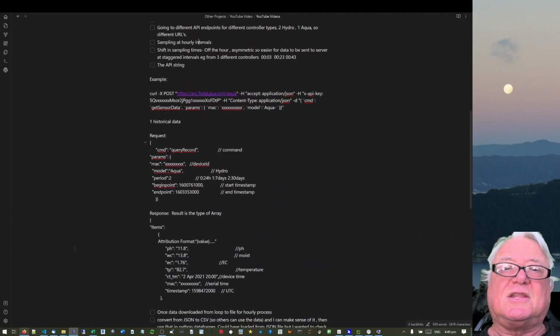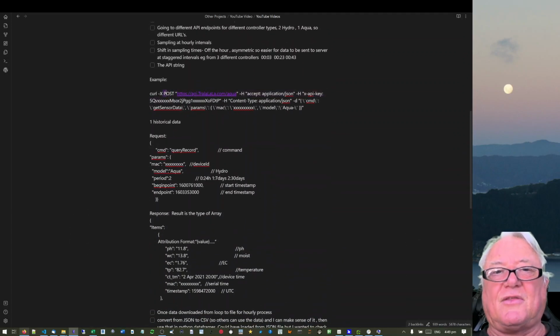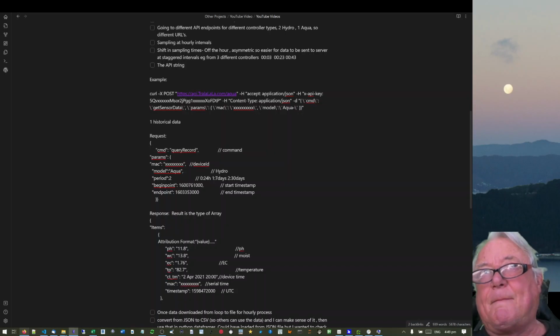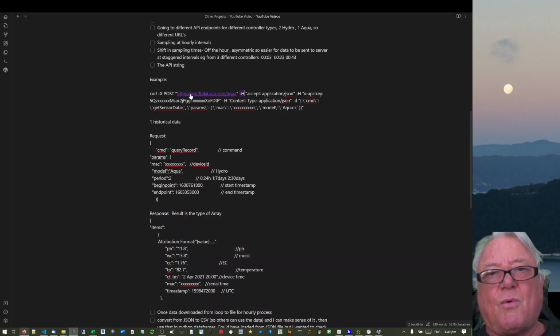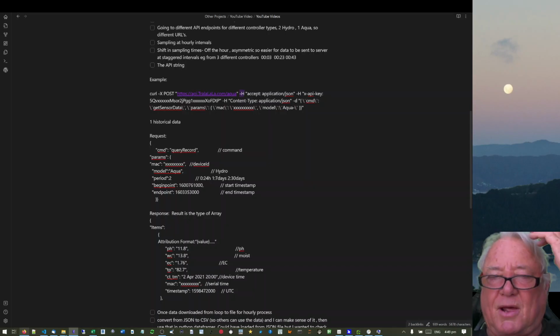So this is the string that we need to do. This is with a curl one, and it's a post. You can use something like Postman to actually test these out, but I was just using Python straight off the bat. So this -H means it's a header. This is the URL that it's going to, blah, blah, blah. It's a dummy one that I've put in there. It's asking for your API key, and then it's asking for the content.